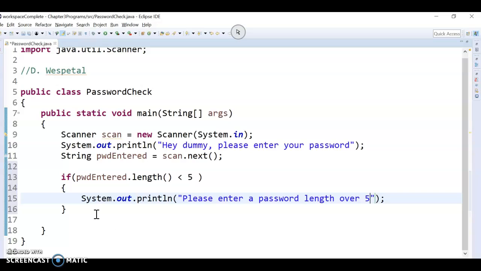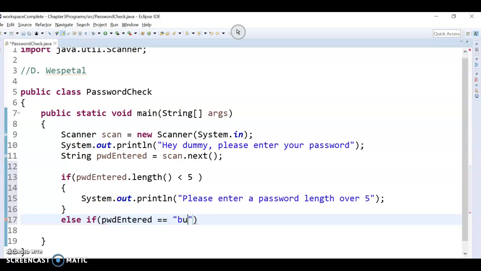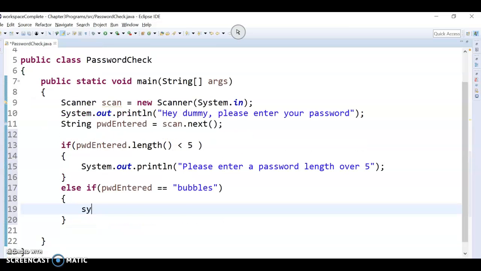All right, we could add some sort of insult there if we want to, but maybe Mr. Parks is having a bad day, so we'll leave him be. No insult this time. Okay, and then the key part, the else if, the mistake I was going to talk about here is this. So if the password entered equals the right password, which is bubbles, I'm going to put it in double quotes because it's text or a string. Then we want to say, good morning, Mr. Parks. All right.